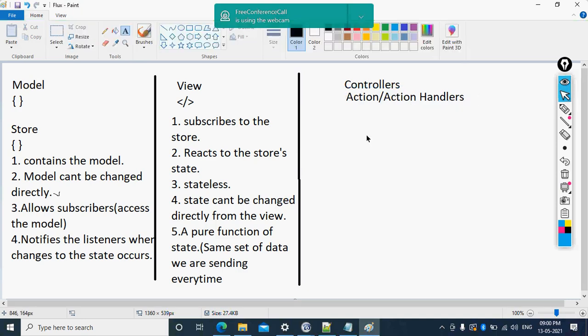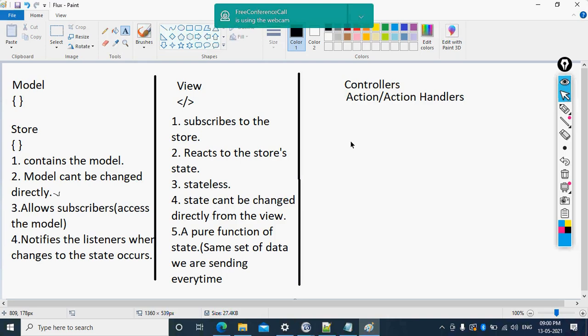Okay, now the controllers are changed from action to action handlers. Controllers are renamed as actions or action handlers. Okay, what do we have in this action?